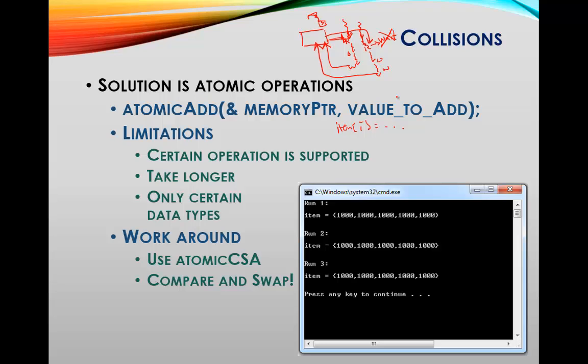We saw this when we had multiple threads accessing the same memory unit: when the first thread gets in and locks the memory unit, the second thread has to wait, which effectively makes this parallel access a serialized access. So this guy needs to go, and when it's done, the next guy needs to go.